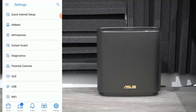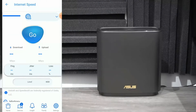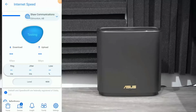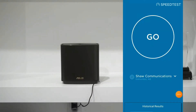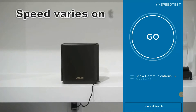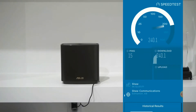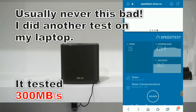Now we'll test the speed of my internet provider. My internet provider speed should be around 300 megabytes per second. In the app, go to QoS and click on internet speed — this will show the speed the router receives. I'll select my internet provider service and press go. The results are a little better than I was receiving. Back on the main floor testing the Wi-Fi connection, I'm getting about 80 megabytes per second less than expected — that's probably due to signal loss from the floors and walls of this house.